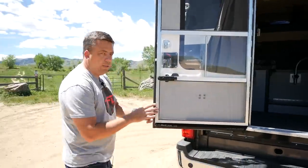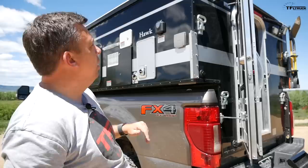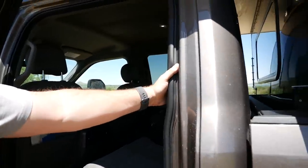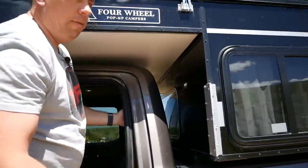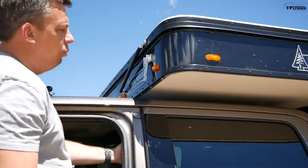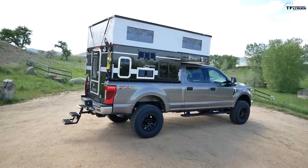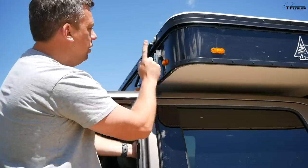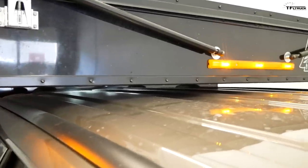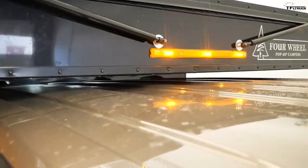If it's windy, you can latch the screen door into place. This is a pop-up camper, which means the top goes up to offer extra space on the inside. I'm just over 6'2", and because this truck is pretty tall, even I have to kind of use the truck step. One of the other features I love about this camper is the smooth side — kind of a black and silver look — and also running lights all over it, so you can see this thing coming from a long ways away. On this heavy-duty truck, it looks like a proper semi-truck.